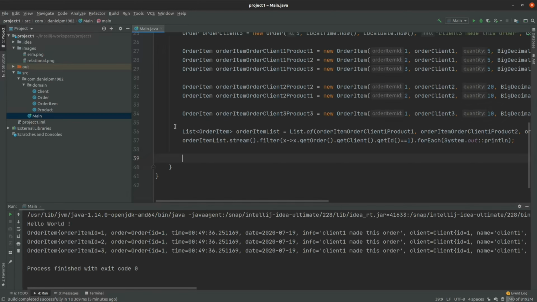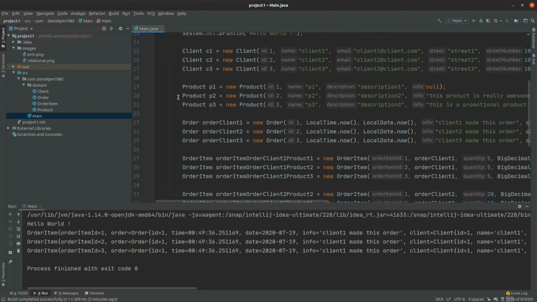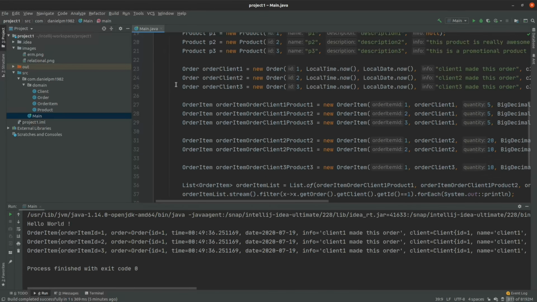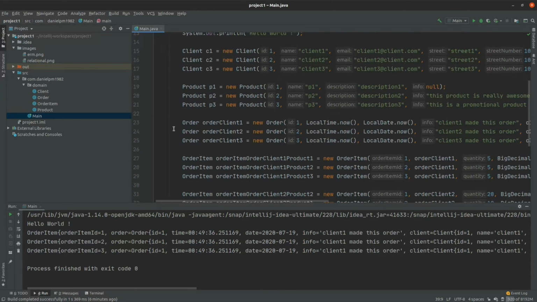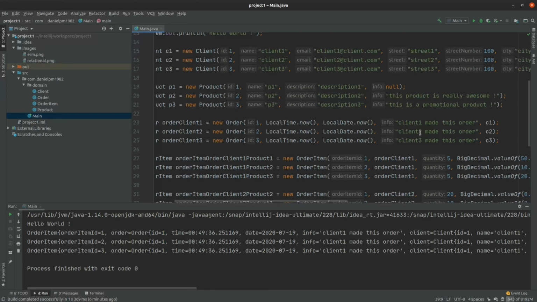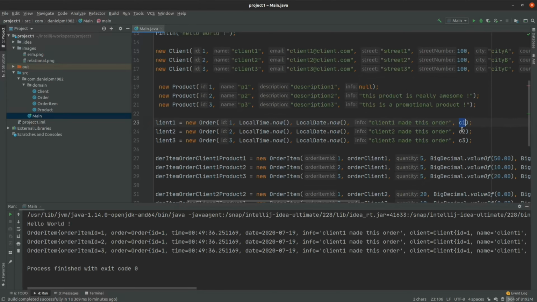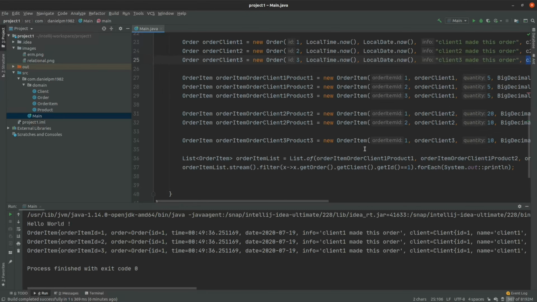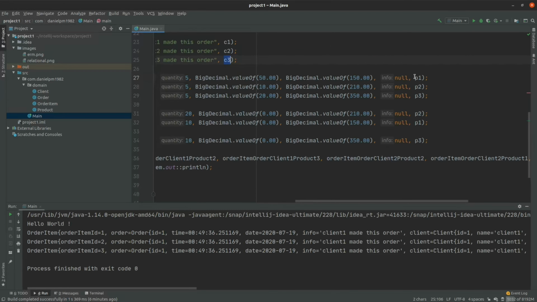So when we start using JPA, we can simply add the lists of orders to client and the lists of other items to products, and the framework will automatically manage and update all the data at that one side object based only on the data on the other side, the end side, which is the data we have here at the other client reference and at the other item product reference.